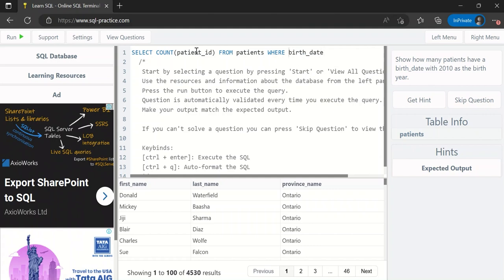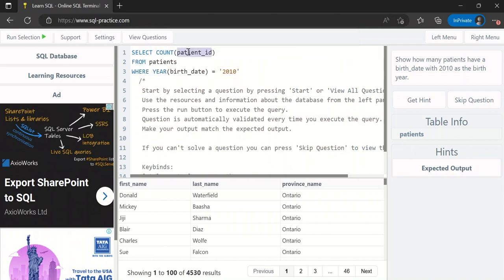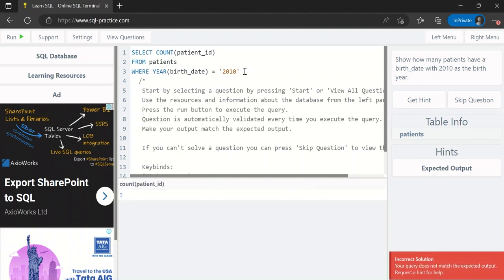So year of birth date, I can write year of the column birth date is equal to 2010, right? Select the count from table patients where year of birth date is equal to 2010. Let's see if it is correct.